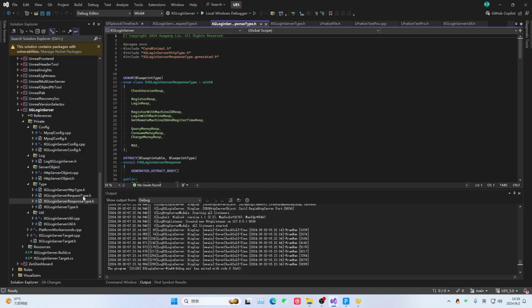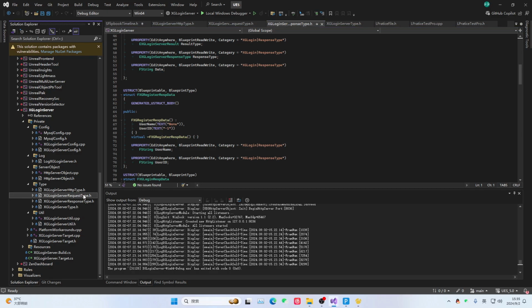Then this response type, request type, and this HTTP type, these 3 files also need to be present on the client side. And here, it is best to be exactly the same. Actually, it's not a problem if they are not exactly the same, but it is best to be exactly the same, because we need to do something equivalent to customizing data, performing serialization and deserialization. Then when you send data and receive it, it is best for them to be the same. So these 3 files will also exist on the client side.